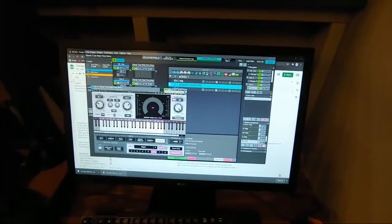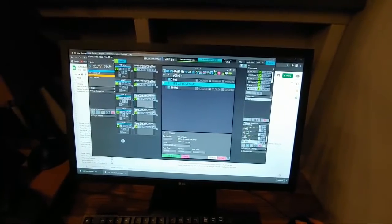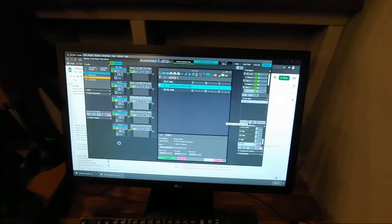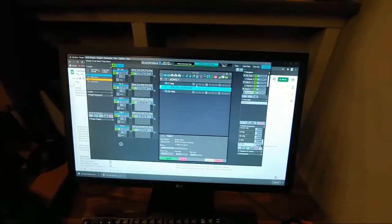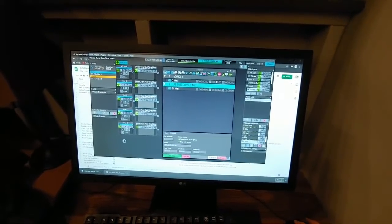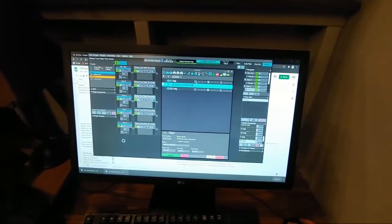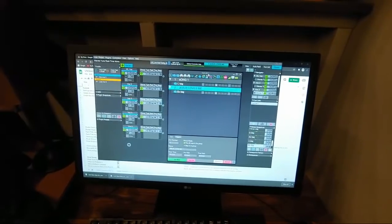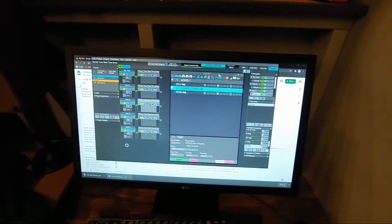Super, super fun way to do that. There are some DAWs that can do this with the cue lists and the scenes, but they were much more expensive. I think this was 99 euros, so about 120 bucks US. And so this was really the selling point for using Live Professor 2 for me. I just wanted to make this easy.